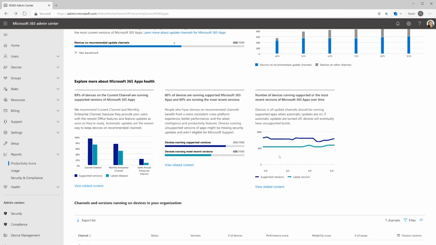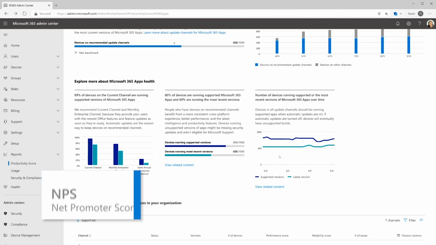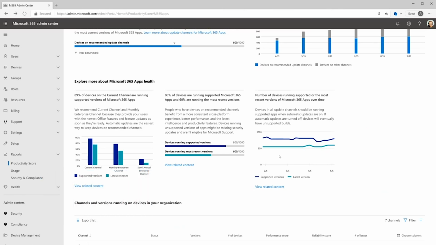Now, having information on these supported versions is critical for just about any organization, but knowing if people have the latest Microsoft 365 apps is important. Our research shows that if you give people the best features, they have a higher satisfaction, with an NPS increase of at least 10 points. And they also get the best performance. For example, we've improved Outlook boot speed by 45% year over year. And of course, there's going to be higher usage of collaboration features.